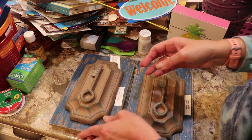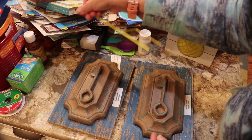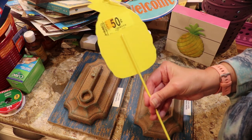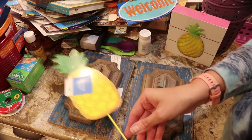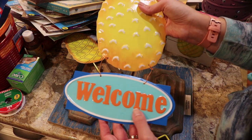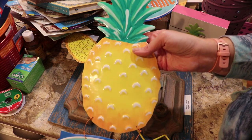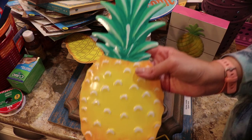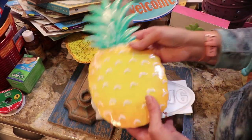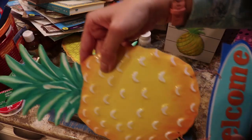I also picked up one of these fire-starter logs — 97 cents, you always need those for fire season. They had a pineapple garden stake which I really like — 50 cents. I'll probably cut the pineapple off the stake and use it in a wreath or on a sign somewhere. They also have these really nice welcome pineapple signs for $1.50. I don't like the color so I think I'll paint it black, do 'welcome' in white, and maybe put it in a wreath. I bought three of them.